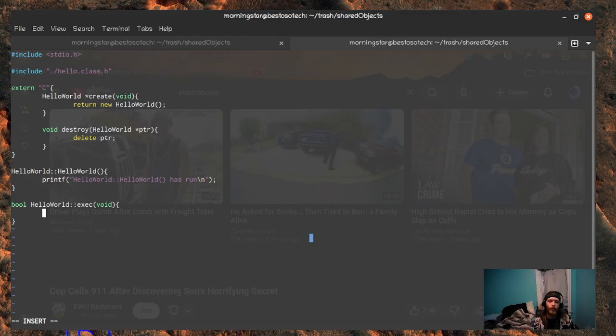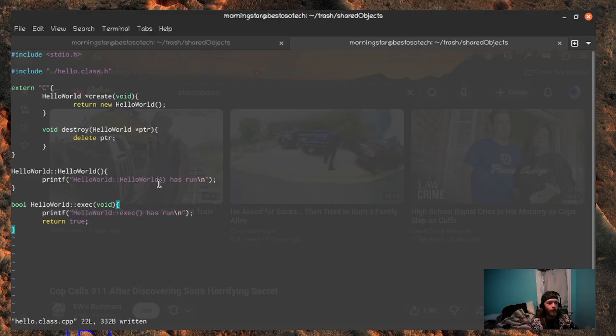There are no inputs, there are no parameters. And this, I'm going to do the same thing as our constructor. I'm just going to print out the name of the function and namespace and say has run. Hello world exec has run. And since it's a boolean, we must return a bool.